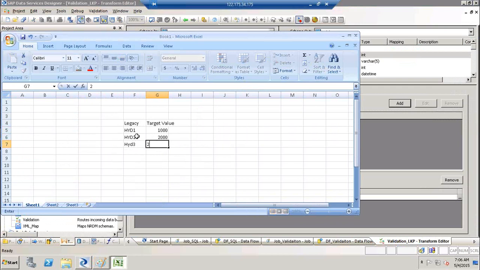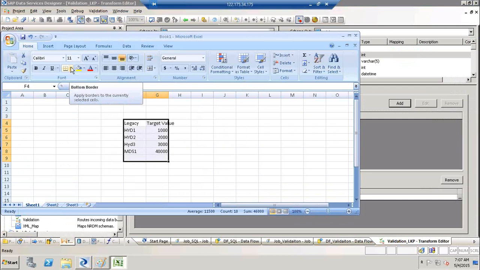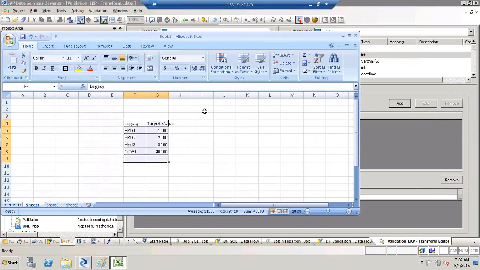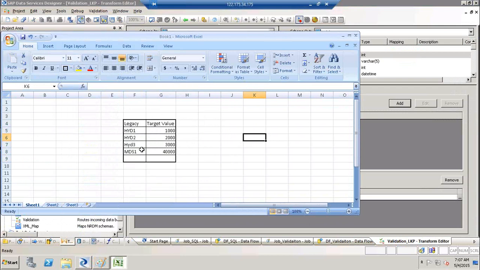HYD3, it is 3000. Then MDS1, it is 4000. So if I have a table like this, I call this kind of table my lookup table. Sorry, bad throat. This table has my complete information, so it has both my source values and their equivalent target values.